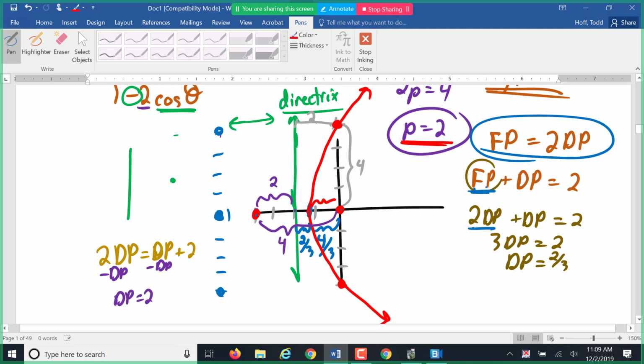It's 4/3 from that point to the focus. It has to be 4/3 here from that point to where the other focus would be. Points are 4 units up from the focus and 4 units down from the focus. Same here, 4 units up and 4 units down. And we have the other half of our hyperbola. Something like that.